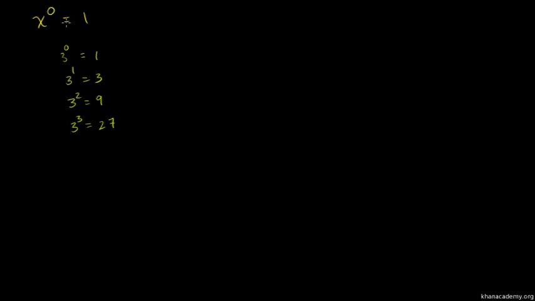Now, let's see another argument. The property says that a to the b times a to the c is equal to a to the b plus c. So we can say about a to the b times a to the 0. The property says this is equal to a to the b plus 0. This is equal to a to the b. So a to the b times a to the 0 is equal to a to the b.